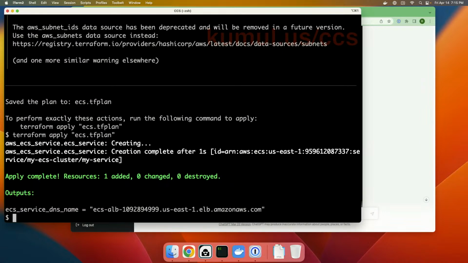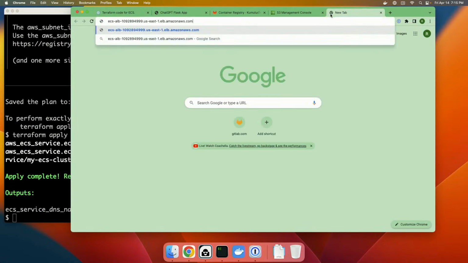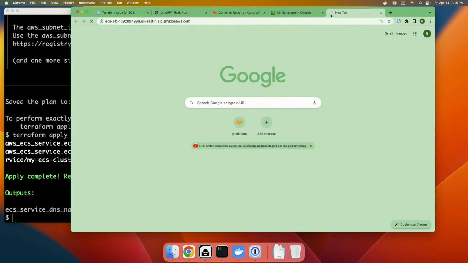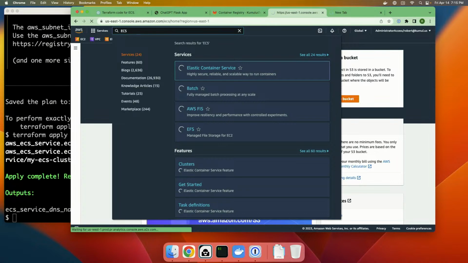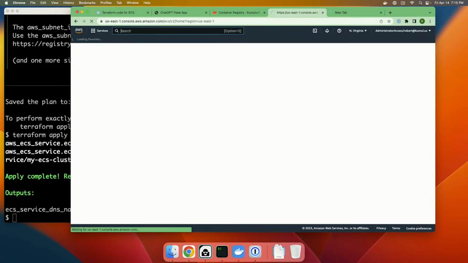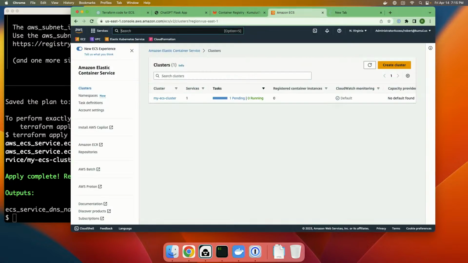And it says that we should be accessible at some point. I don't know if that's right away. Well, the ALB's been up for a while, so I'll give it a shot. Maybe, maybe not.